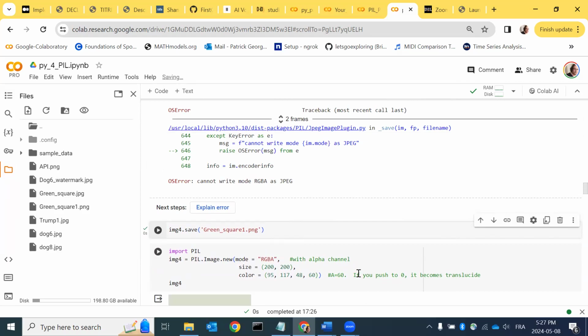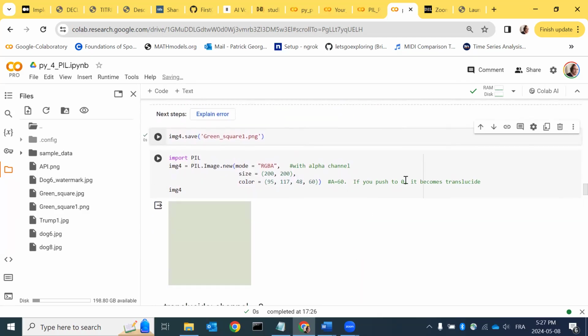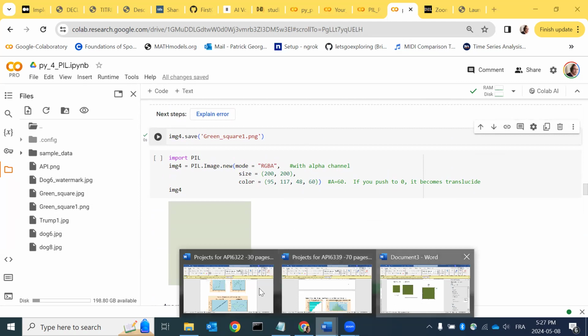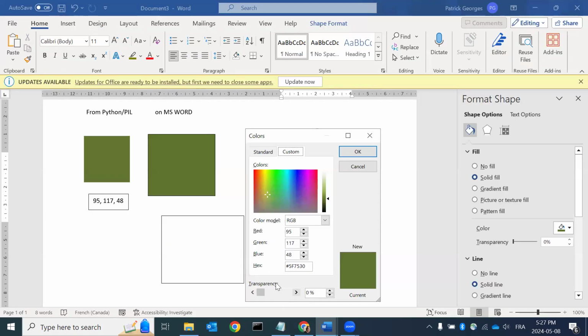alpha channel. So, for example, if you push it to 0, you are going to have an image which is totally translucent, transparent. And you see that as well. You have something here, transparency. You can put a maximum of 100% transparency or 0%. When you put 0% here, it's opaque. And that's our 255 that I have introduced before. And if you put 100%, it's totally translucent.